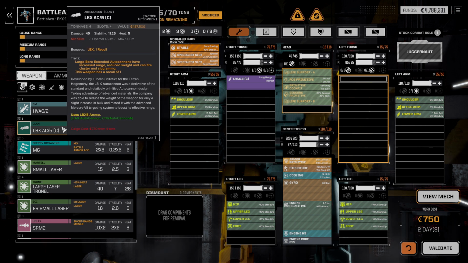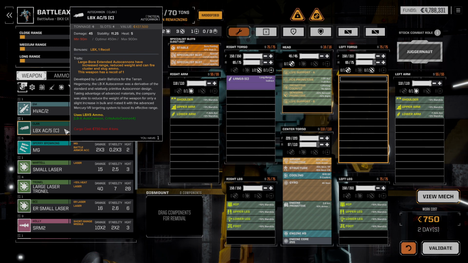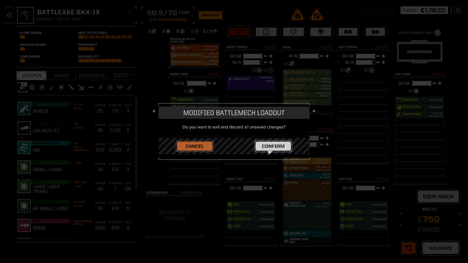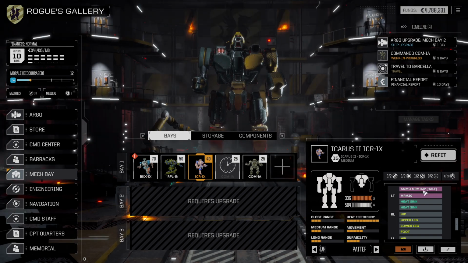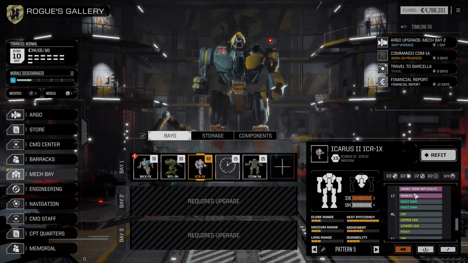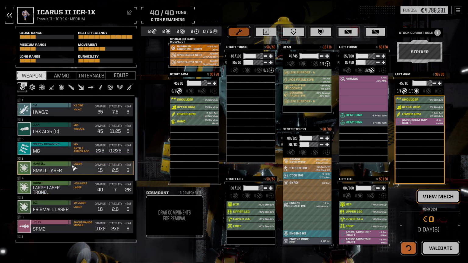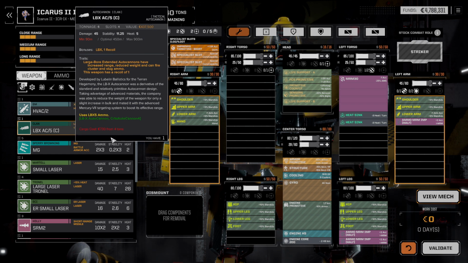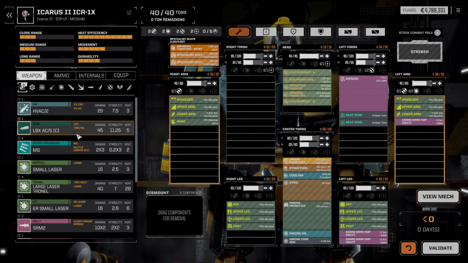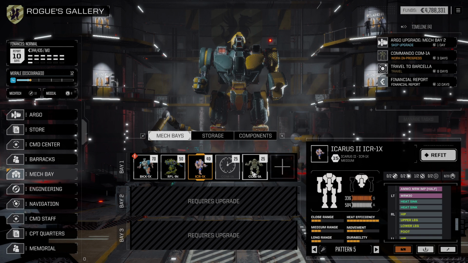LB5 maybe? Well, we cannot put the LB5 on the, what's it? The rifleman, I think it is. Let me look again. Yeah, the rifleman. It's only energy. We're already using the Icarus as the MRM boat. I mean, I suppose we could drop the MRM off of the Icarus, use the LB5 on the Icarus, along with maybe some support weapons. And then use the MRM-40 if we don't have the LRMs. That's an option. We do have enough ammo to run just the MRM-40.